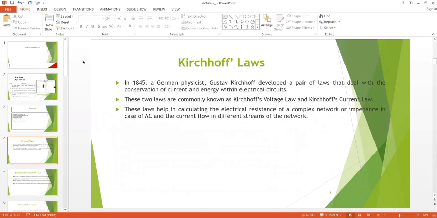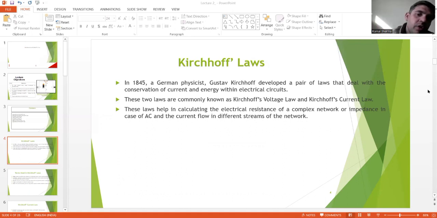KCL. So what we need to understand about KVL and KCL is, KVL is all about the mesh law. Don't confuse yourself. KVL is basically associated with mesh law. When I'm saying mesh law, you need to understand that there is a difference between mesh and loop. Okay, mesh is the smallest form of loop which cannot be further divided. Loop is a closed circuit. So KVL is going to apply in a closed circuit, whereas KCL is going to apply in a circuit where the node and junction would be there.